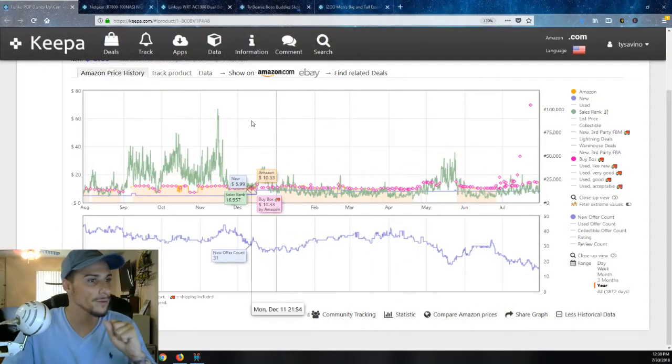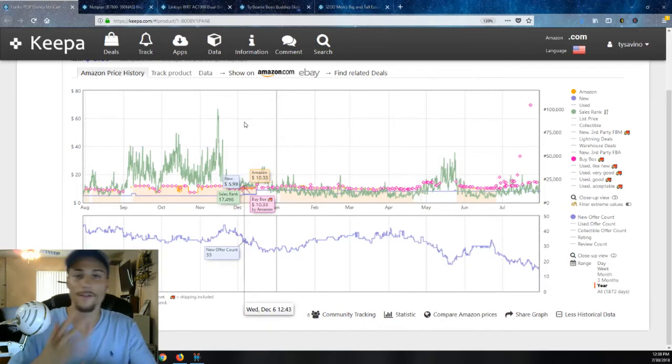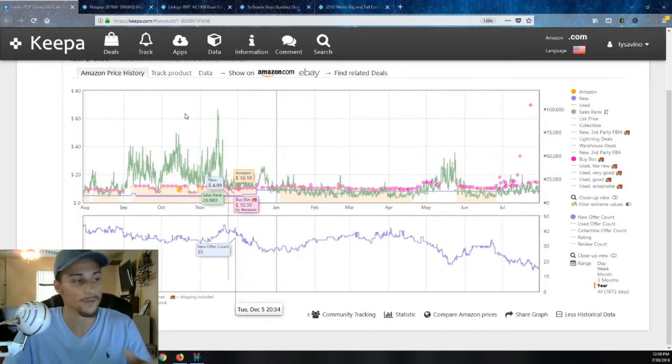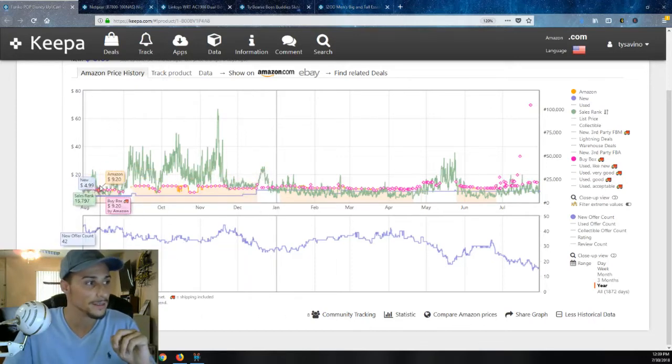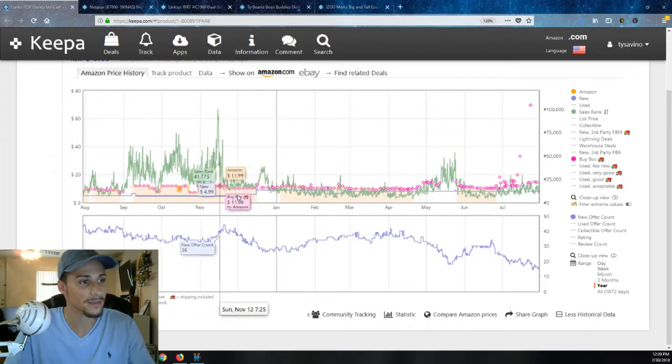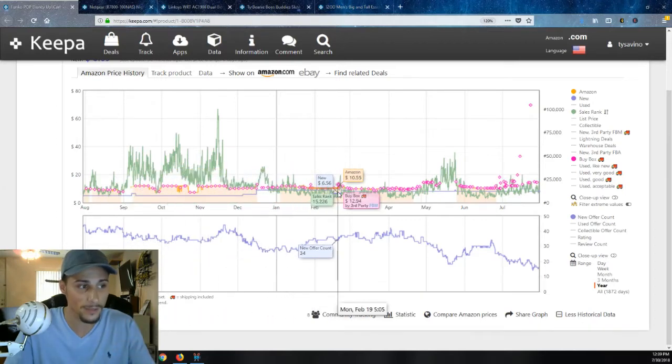All right. We're in my KEEPA, and I've got 5 graphs. This first graph is going to be the most common graph you're probably going to see, from new seller count to the sales. It has Amazon, FBA, and FBM selling on it. Most listings have all 3. When I'm looking at it, there's a fluctuation of the buy box. The price usually fluctuates a little bit.